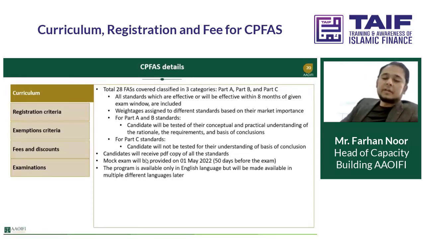Let's dive into the details of the CPFAS program. First off, the curriculum. There are currently 28 financial accounting standards which are part of this certificate. And those are classified in 3 different categories: Part A, Part B, and Part C. Part A includes the conceptual framework. Part B comprises the core standards, and Part C comprises the supplementary standards.